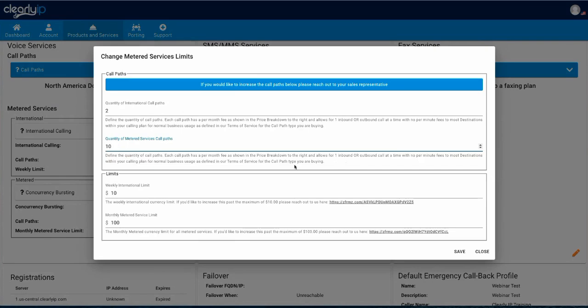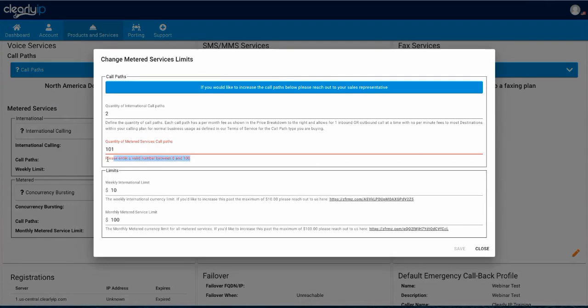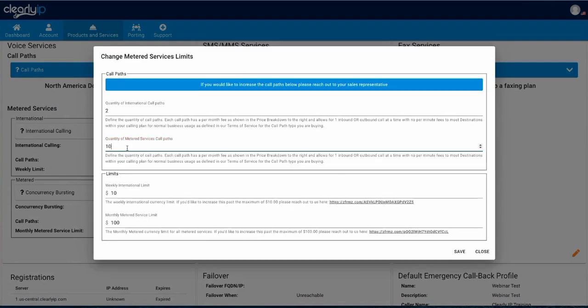And you'll notice there is a limit. If I tried to do 50, I think it's going to say no. Nope, it will let me. If I try to do 100, it will. If I do 101, it's going to say you have to be 0 to 100. If you need to go above 100, contact support, and they have a little form you fill out, and we can take your ceiling up higher. So we can take your ceiling to 500 or 1,000, and then you can come in here and change it up to that new ceiling. So we'll put 10 in here.